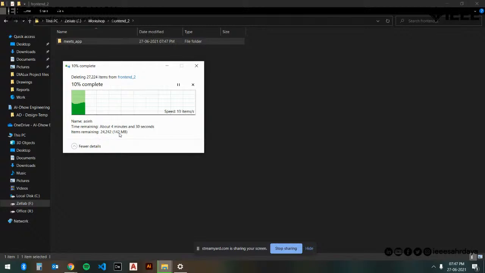So you don't have to worry about this size when you're sending it to the server, because you don't have to send the dependency files; you'll be installing and updating them from there. When we deployed our backend, we actually excluded the node modules folder, right? Those are all the dependency files. We don't have to take them to the server, because the server will install them again. So I'll just let this get deleted.